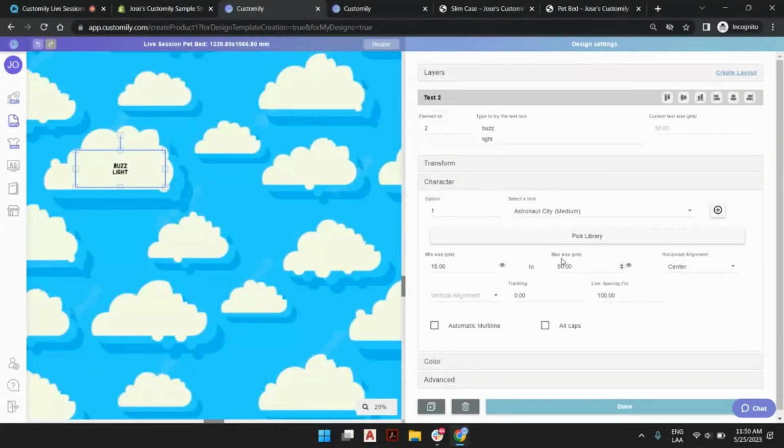It's pretty small, so I can just go to the maximum size and start making it bigger. It stopped at 147. That's the biggest size it can go.